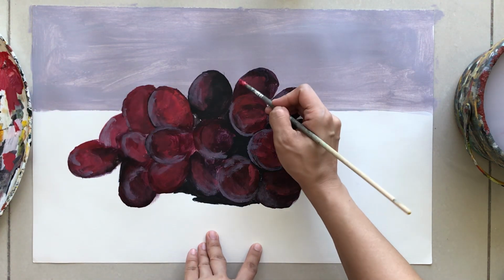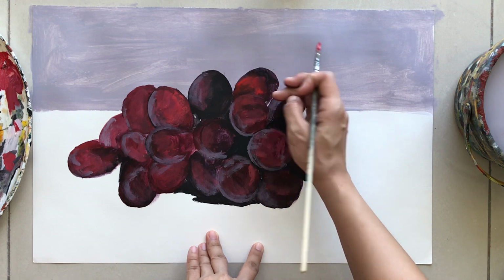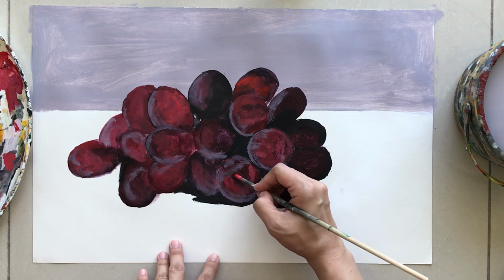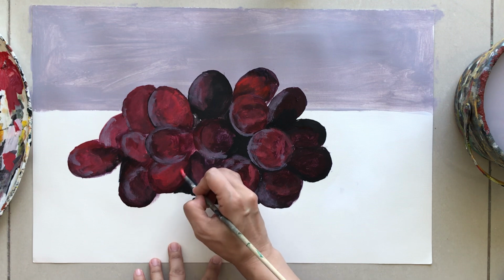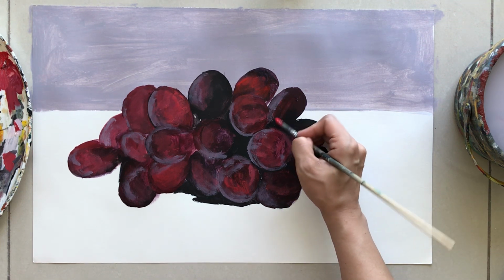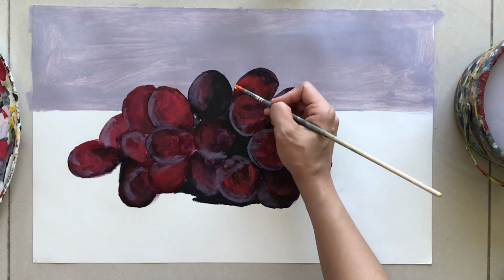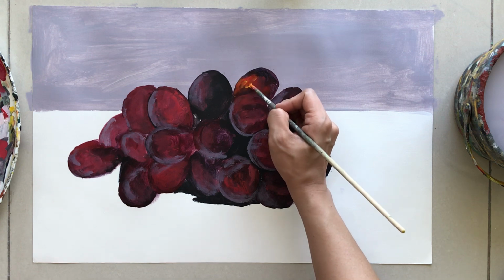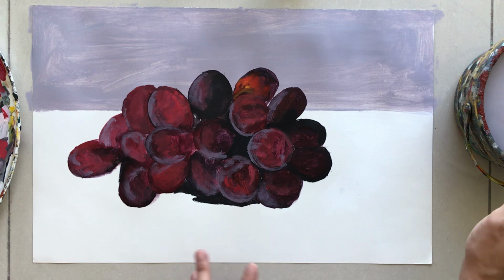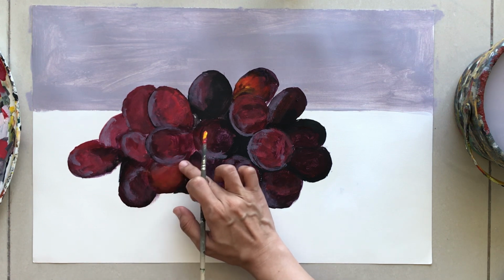Right, I'm gonna get again my pure red. I'm gonna get my yellow. Actually, we won't be using a lot of yellow. I'm just gonna add a little bit of yellow hint to this grape, just like that, because some grapes are not that ripe. And maybe I'm gonna add just a little tiny bit of yellowness for light purposes, not really because it's yellow, but because of light.